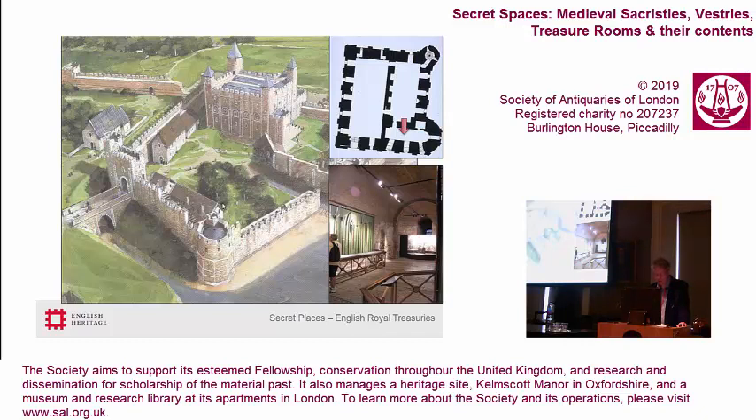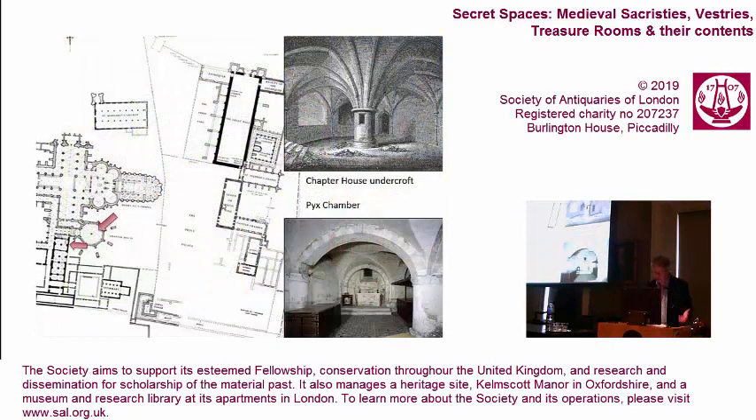I introduced the inner basement room as a treasury in the 14th century. More recently, architectural historians have wondered whether the room directly above it might not have worked in the same way even under the Normans. It lies immediately behind a huge niche at one end of the big room, which I've argued elsewhere may have been designed as an architectural setting for the royal throne. That room contains a small, square, windowless space in the thick walls — no larger than a cupboard — arguably making a perfect strong room and a proper cupboard for royal display.